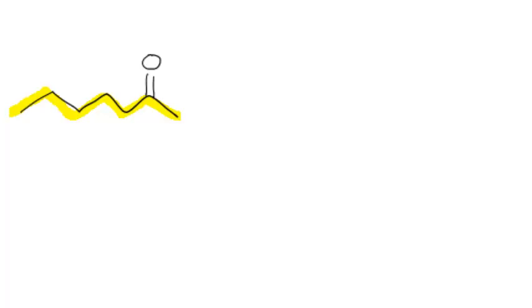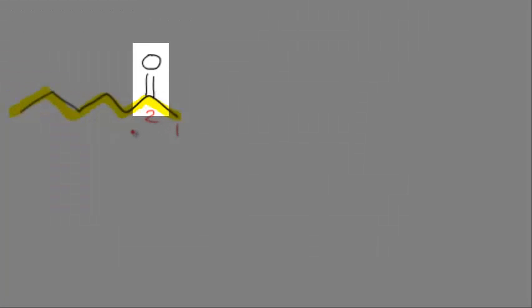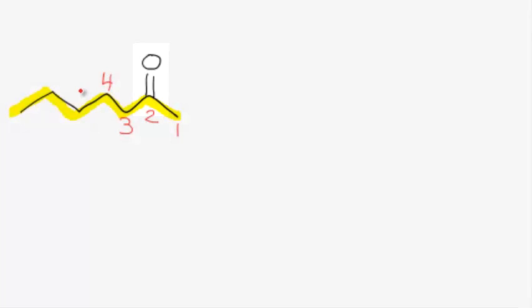We were numbering out these carbons. We make sure to give the carbonyl carbon the lowest possible carbon number. So we're going to number from right to left. That enables us to give the ketone carbonyl a carbon number of 2. There are no substituents actually in this compound, so no need to name off substituents.